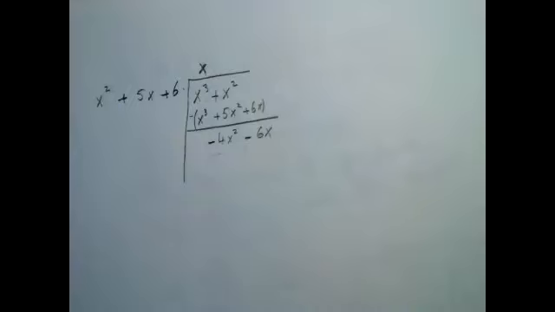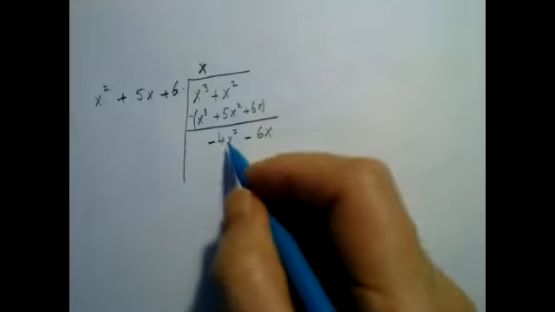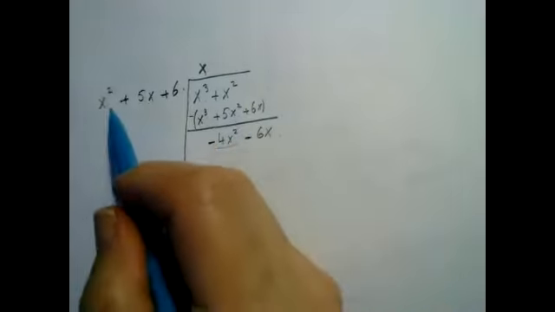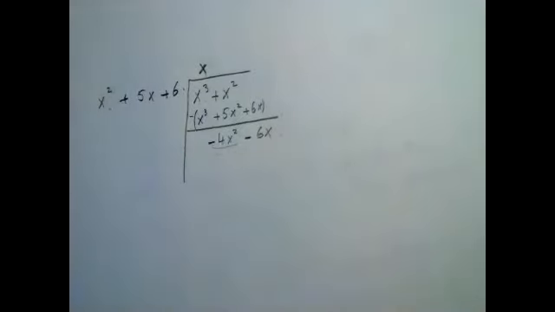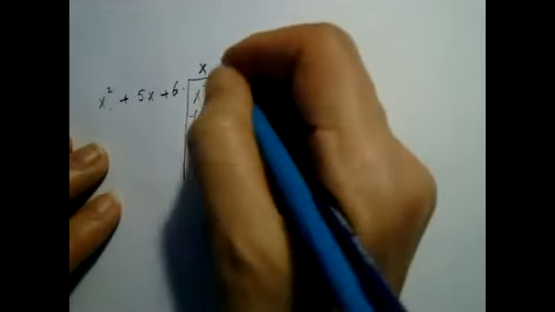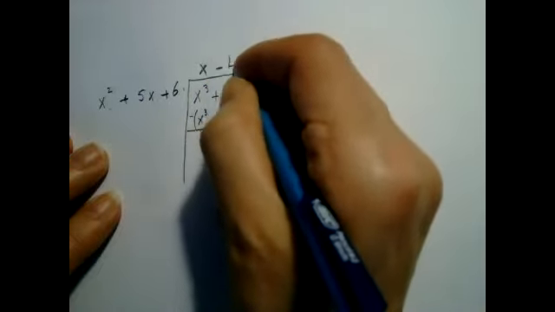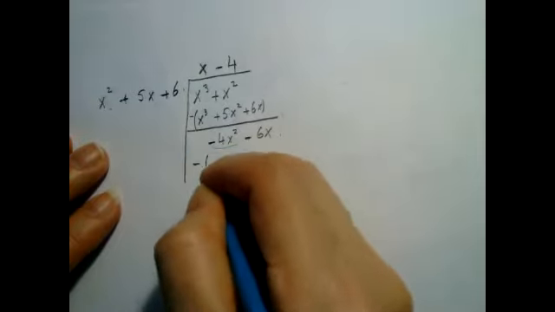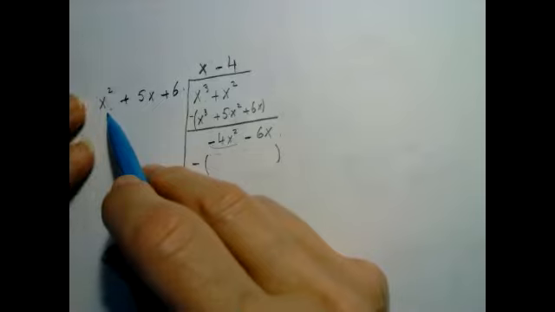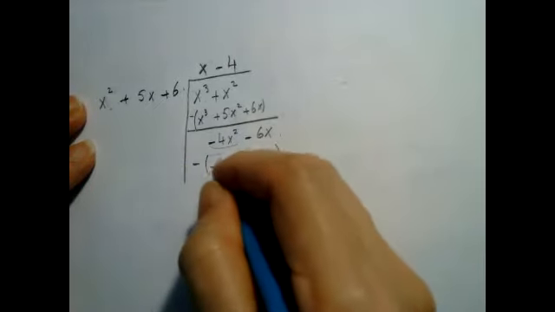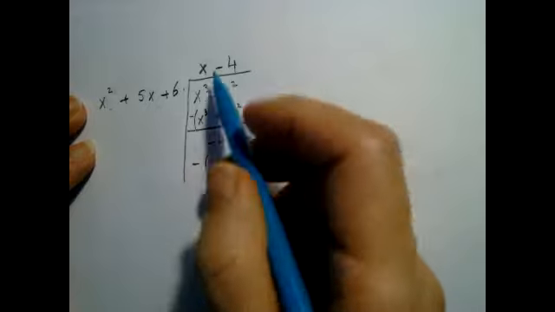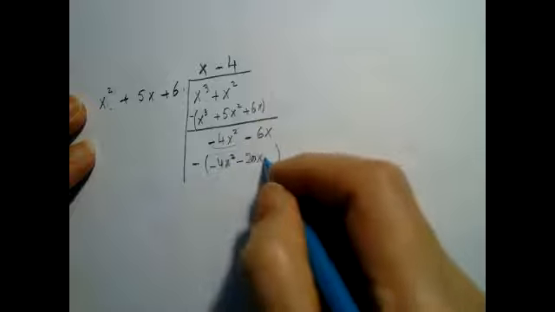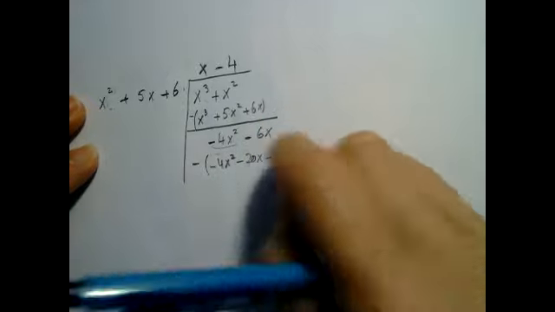Okay, so I use this problem to remind you how we divide. Then I take the highest power here, which is minus 4x squared, and divide it by x squared. So minus 4x squared divided by x squared is going to give me minus 4. And then, as I did before, we multiply minus 4 by this expression, and then we subtract. I would get minus 4x squared minus 20x minus 24.